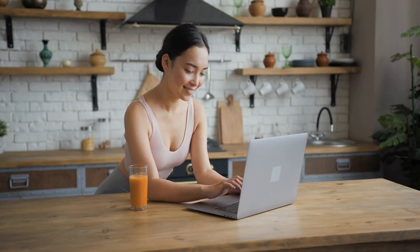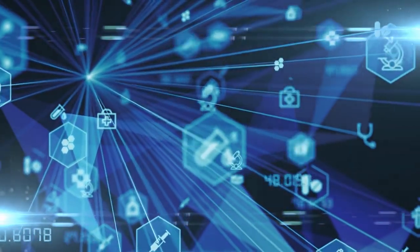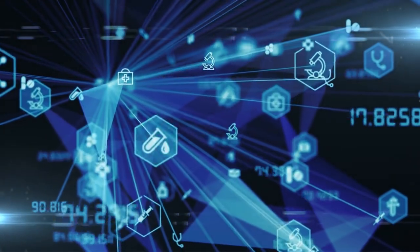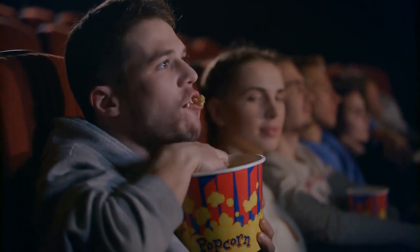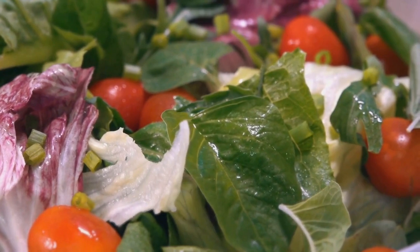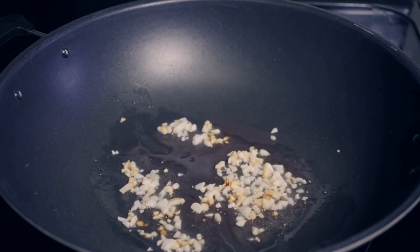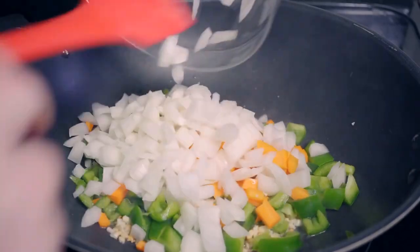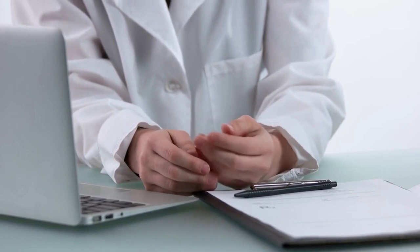In conclusion, maintaining healthy and strong teeth is essential for good oral health. Consuming vitamins and minerals like vitamin D, C, A, calcium, and phosphorus can help build strong teeth and prevent decay. Hard and crunchy foods like popcorn and hard candies can cause breakage, but you can avoid them or prepare them more safely. If a tooth does break, seek dental care as soon as possible to prevent further damage and ensure the best outcome.